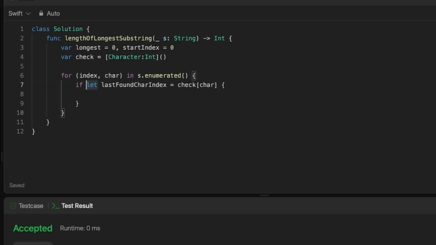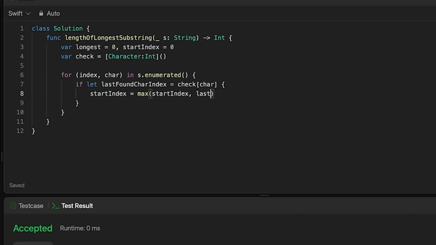So if this condition is matched, it means that we found a character in the hash map. So in this case we need to update the start index, right? So start index should be start index, and this one, last found character index plus 1, because we want to skip the duplicate character, right?